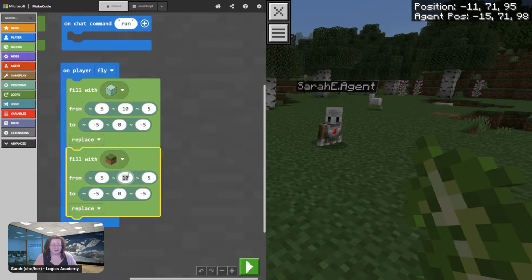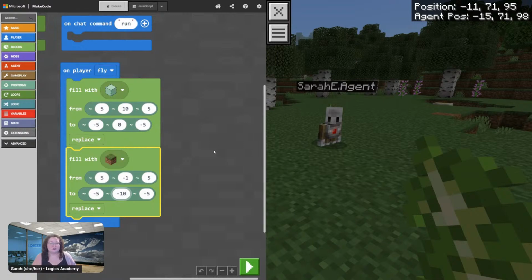I want this brush to start under my feet as I'm flying around. So it means it has to start at -1. And then you want to try and guess how deep you're going to need to fill in. And for this one, I don't think I have any huge chasms or anything like that. So I'm going to go at -10. So from -1 to -10, from 1 block under my feet to 10 blocks under my feet, excuse me, it's going to fill in with grass.